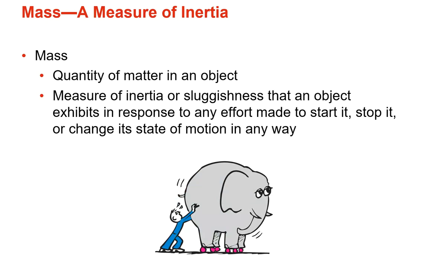Okay, so this is just a funny little example. If you had an elephant on roller skates and you wanted to make that elephant move, would it be easy or hard to make the elephant move? It would still be hard to push, but it would be easier than if it wasn't on roller skates. Why would it still be hard to push if it's on roller skates? Elephants are like a ton. Because they have a lot of mass. There you go.